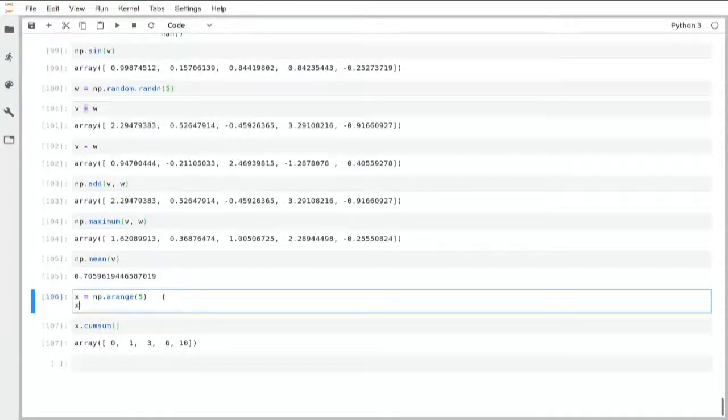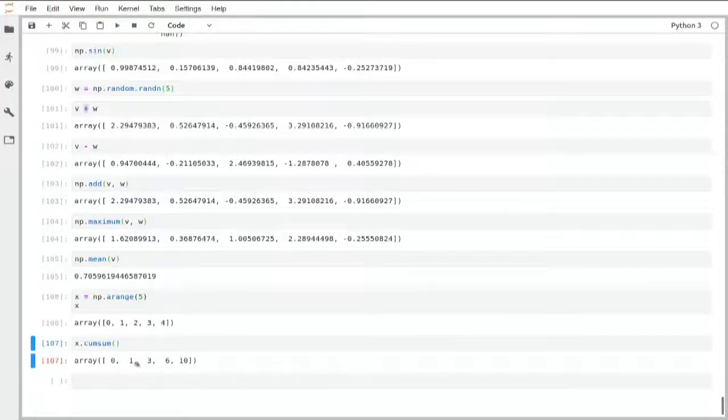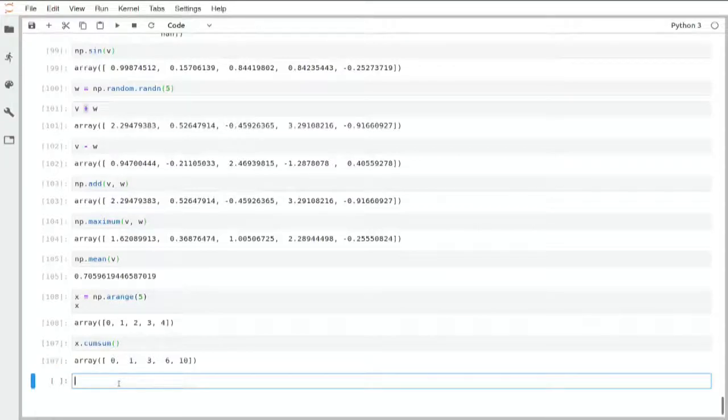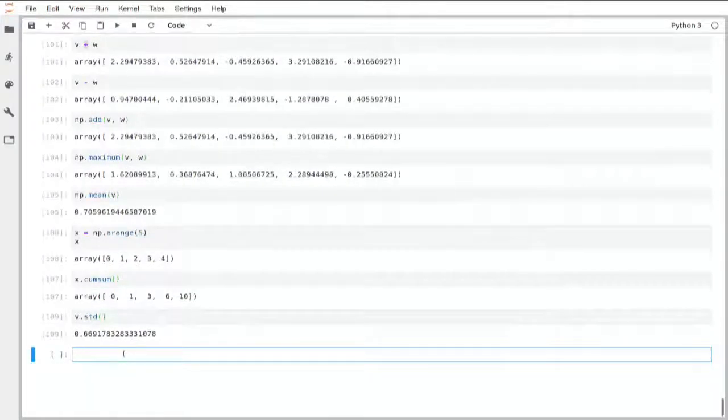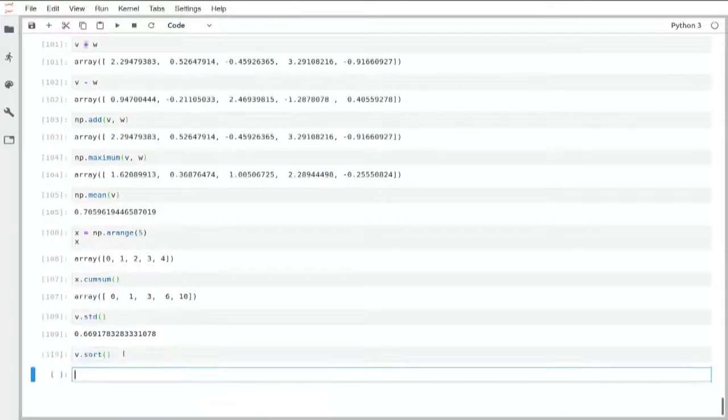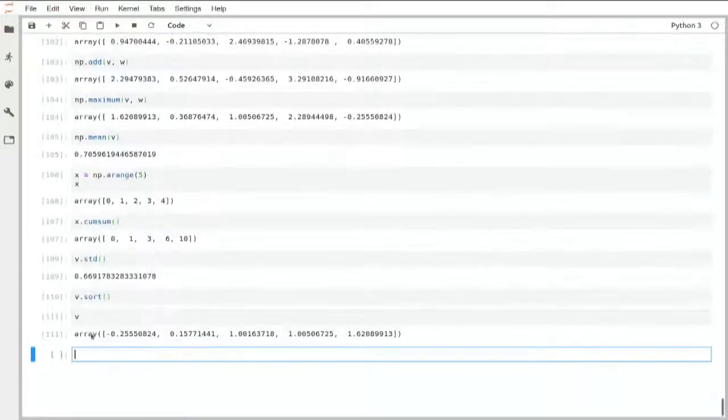X is this, and the cumulative sum is just at each element adds all the previous elements. Or maybe the standard deviation of v. You can also say v.sort, which sorts v. So now all the elements in v are sorted.